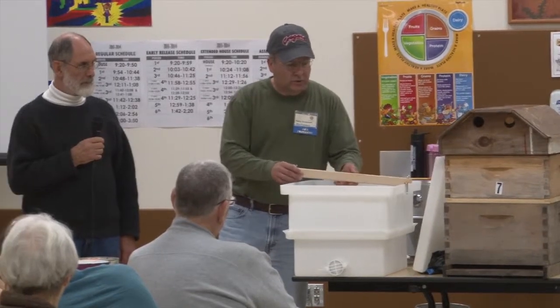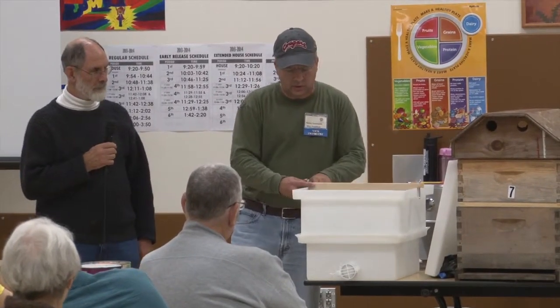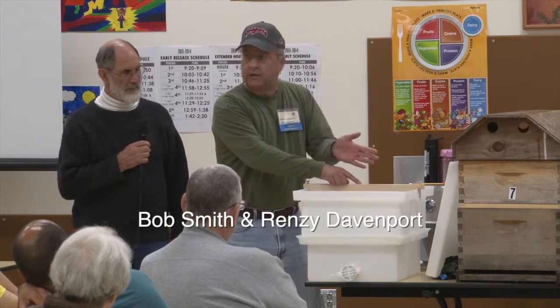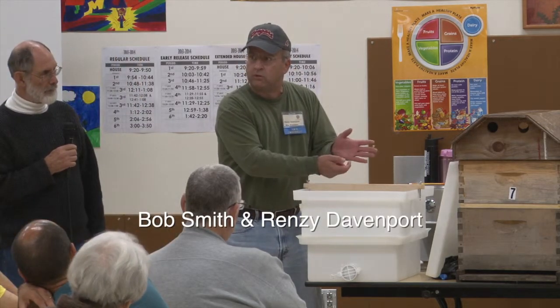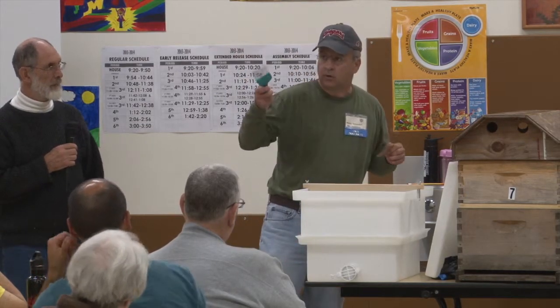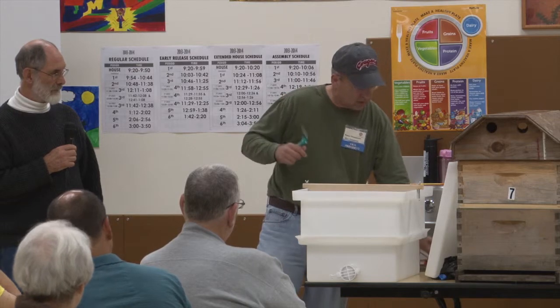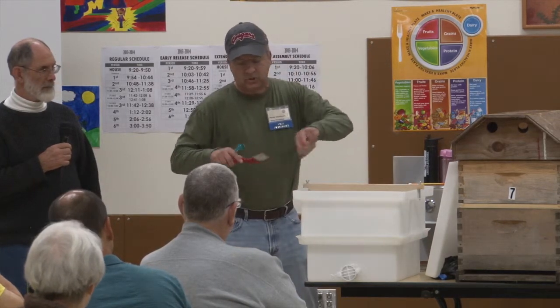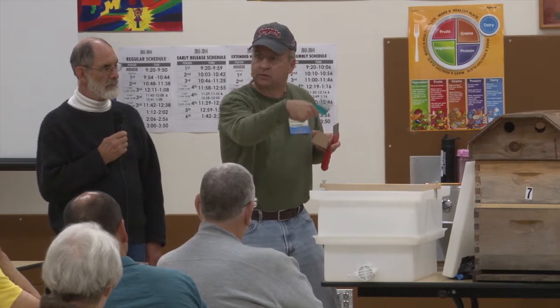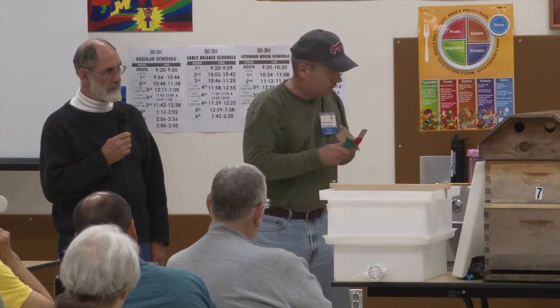So basically what you do is, it has a little wooden thing that goes along the top here, and there's a nail that sticks up. You slap the frame, the wood part, into the nail, just so it holds because it wants to slip. And then you take either a fork, and I prefer this one, when I was talking to Bob a minute ago about it, versus the string one. The string one's more for scratching, but I found it makes more mess and clogs up your strainers, where you can just decap and pull the tops of the cells off really nice. You can throw these in the bucket as you're pulling them off.